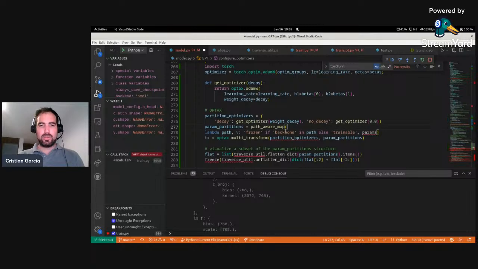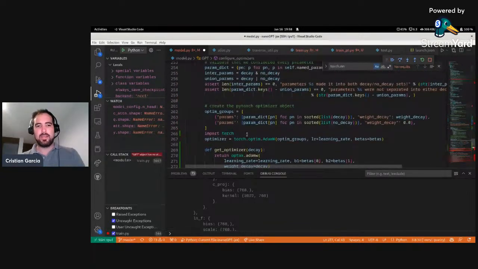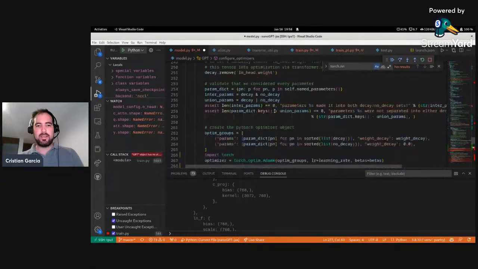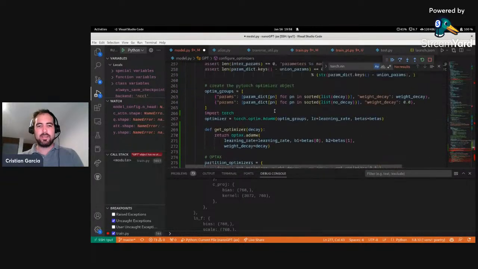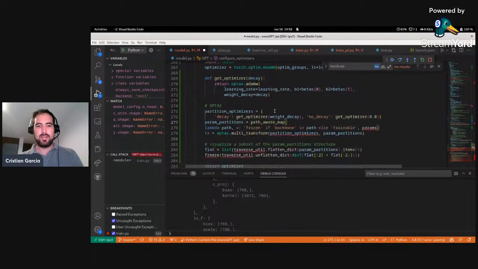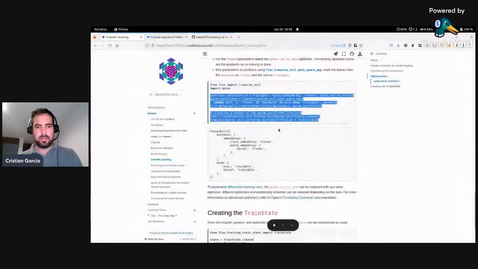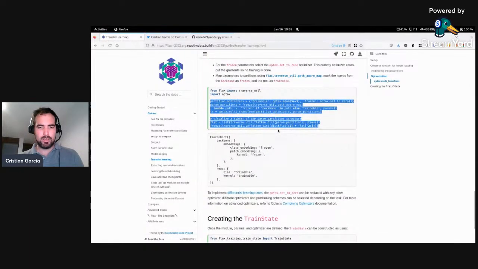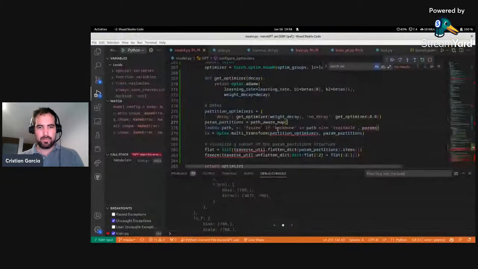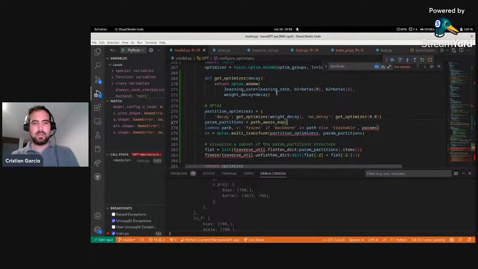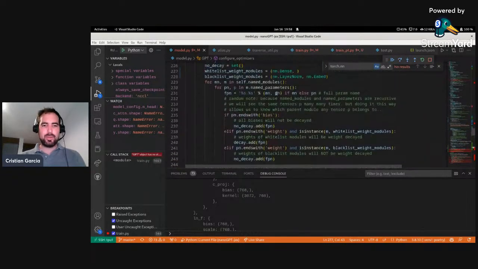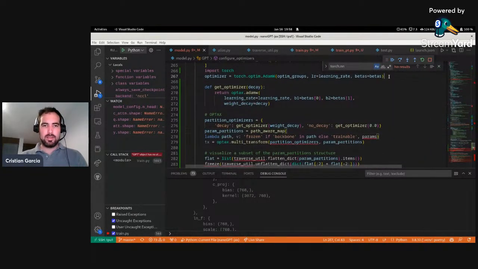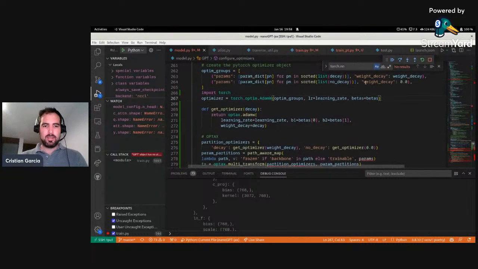Okay, now here we have to define this logic here. So we can do a function. This function should correspond to this. Maybe let's create it.